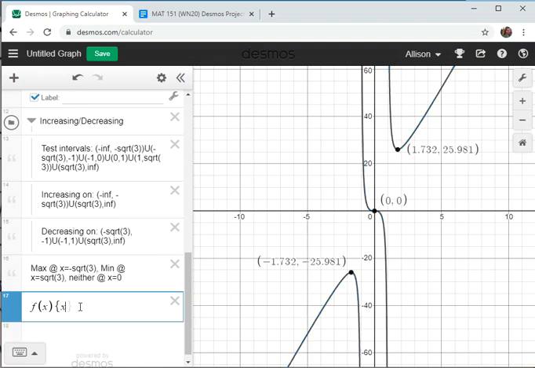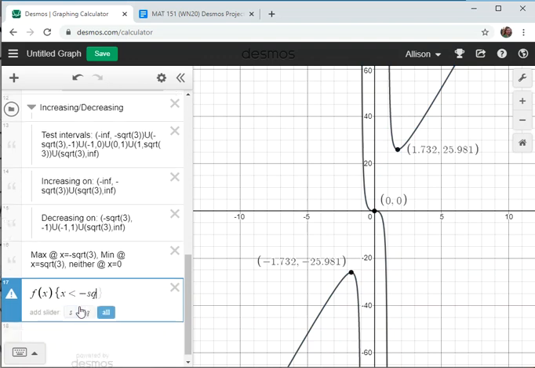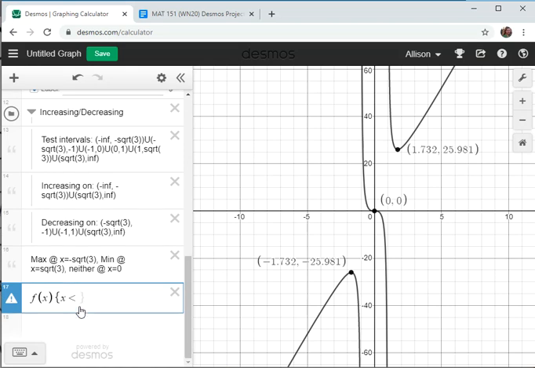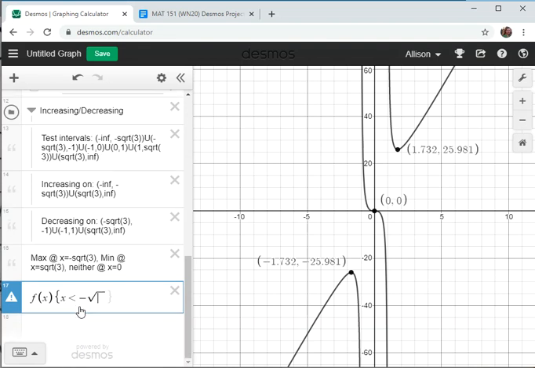So I'm going to do x less than negative square root of 3. I'm going to do less than or equal to. It doesn't really matter for this one. I think it matters more for the shading. So just less than negative square root of 3 to start with. Comma. X greater than, no, I want it between two things. What's my increase? No, it's just greater than. Okay, comma x. I was looking at the decrease by accident. So greater than square root of 3.